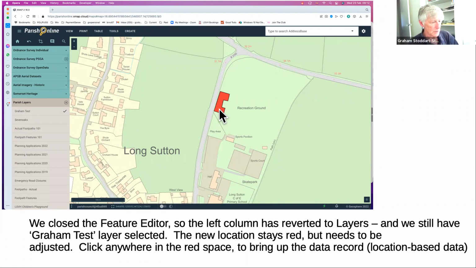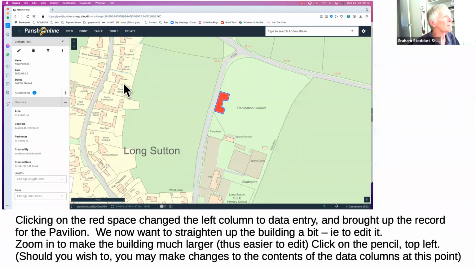In order to make any changes, you click on it, and clicking on it will bring up the data record on the left-hand side. And this is where you can click on the pencil and make any changes you like. Just for practice today, change the shape of the building, get your blue dot on one of the corners and just pull it and make a difference. It doesn't matter whether it's going to be accurate or not.